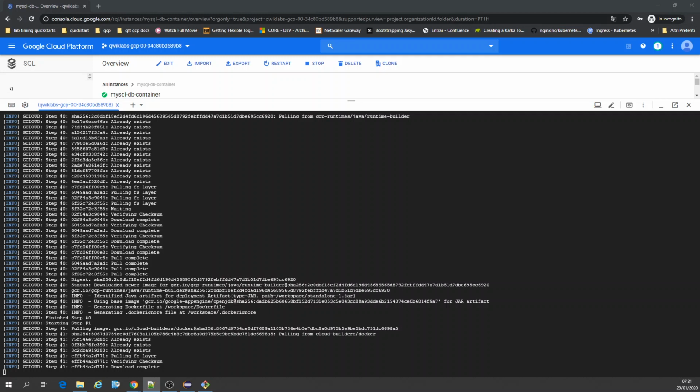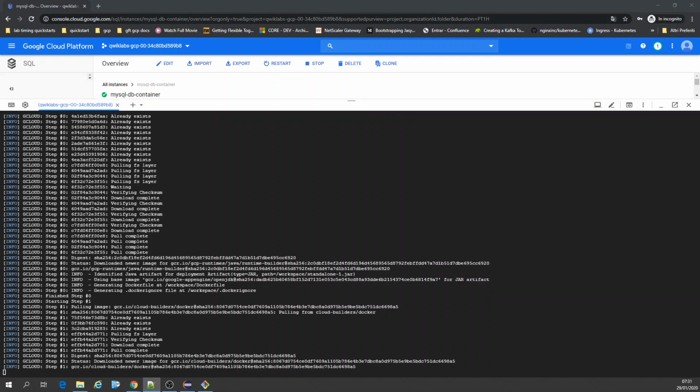For the next lab, we're gonna also connect from an external application to a SQL inside the Google Cloud.